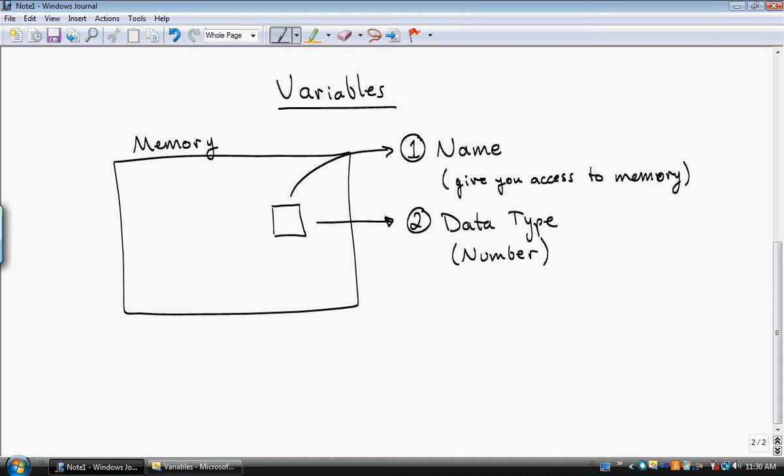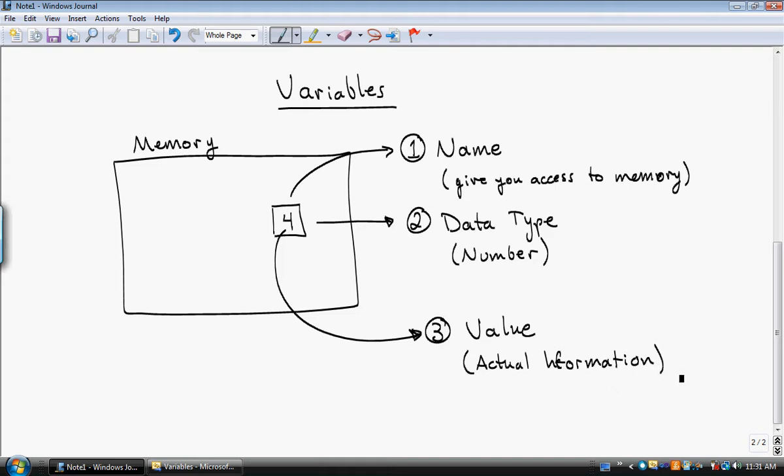The third thing that every variable has is a value. This value is the actual information we want, the actual data that we are storing in memory. Every time you create a variable, it's going to have all three of these things.